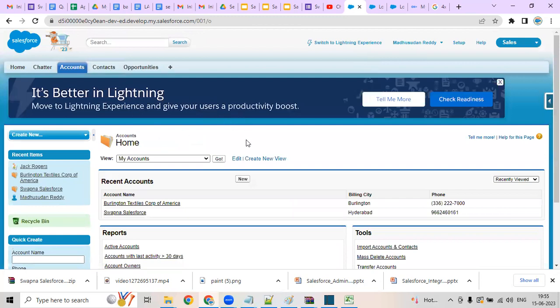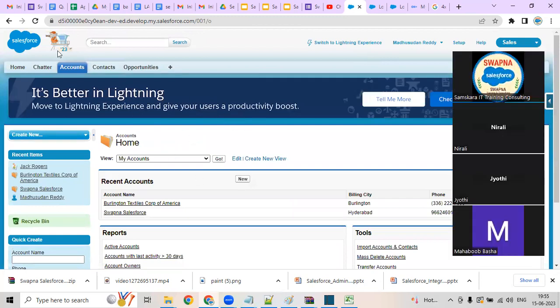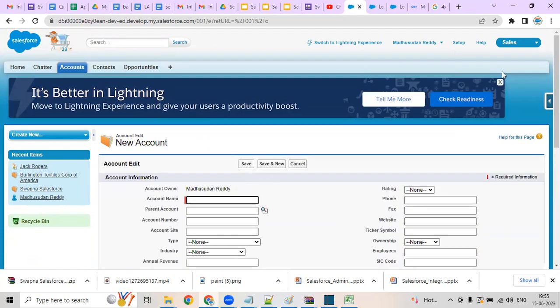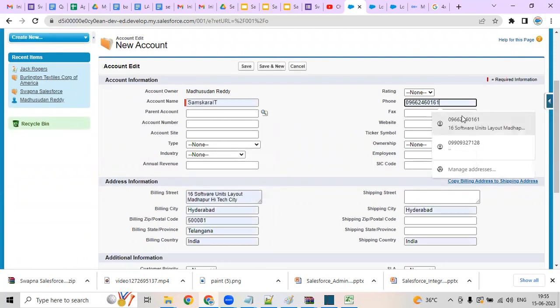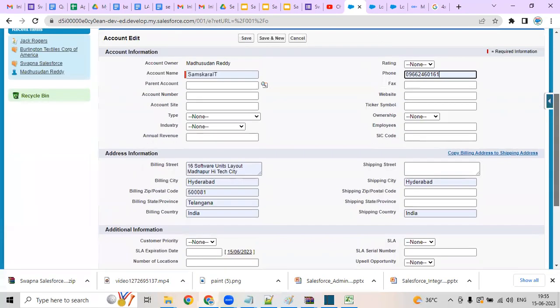How can we create? Go to Accounts, then click on New. It is showing Account Name. Enter the account name, Samskar IT something. Enter the phone number. Like this, you have to fill all the details.